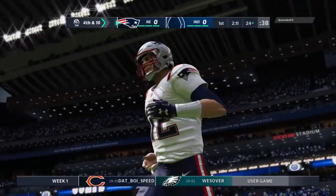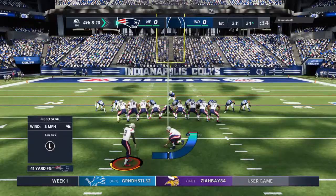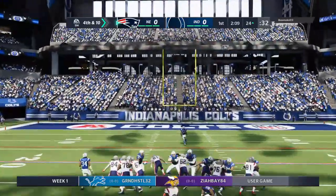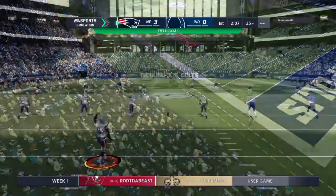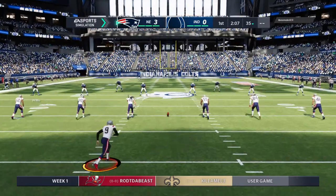They really had a good drive going there, but a nice recovery by the defense these past few downs, able to knock that one away on 3rd down and bring up what I think for the offense, an unexpected 4th down here. And the 10-year vet knocks it through the goalpost, and the Patriots jump out to a 3-0 lead. So that's a 7-play drive that ultimately stalls out there at the end.